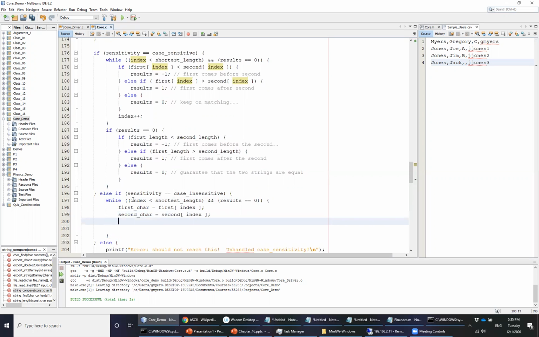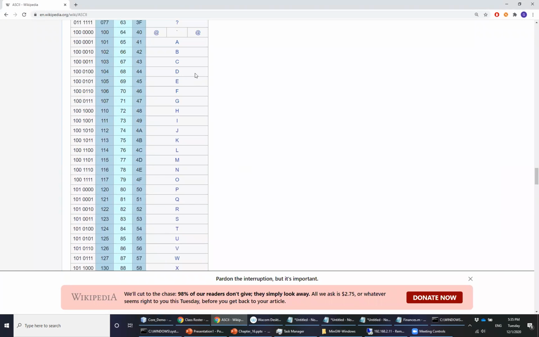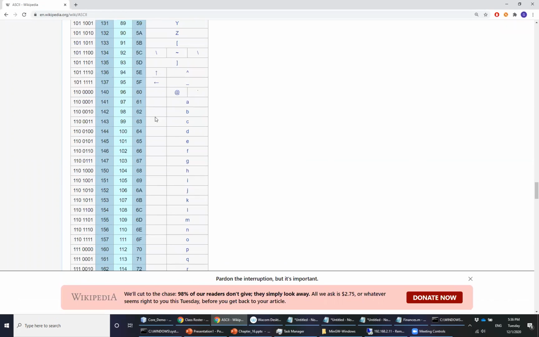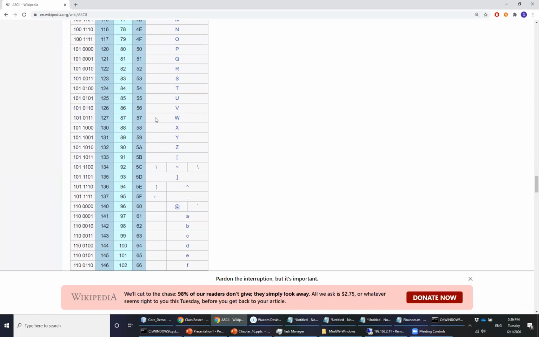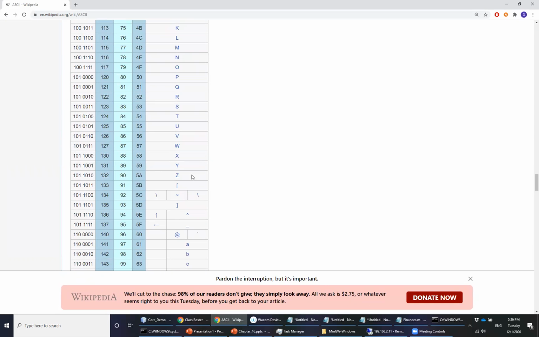But at this point, what we want to do is remind ourselves of the ASCII table again, and particularly the ranges for the capital and lowercase letters. And so you'll note here, if we aren't interested in case, we can essentially shift everything to uppercase, or we can shift everything to lowercase. If we want to shift everything to lowercase, we simply add 32 to a value, but specifically not any value. Specifically, we want to only add 32 to values that are from 65 to 90.